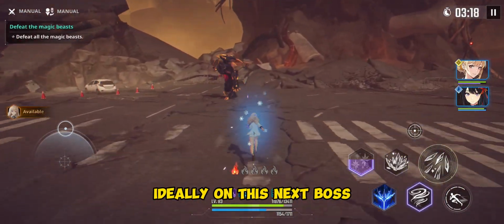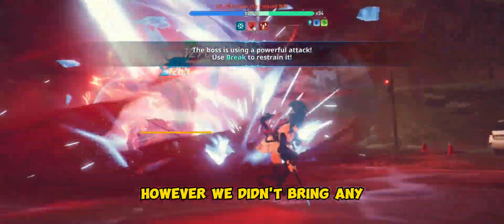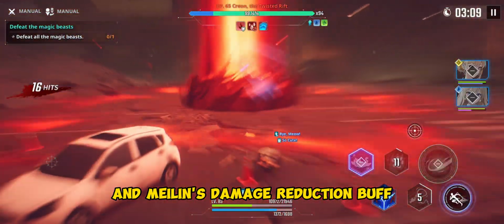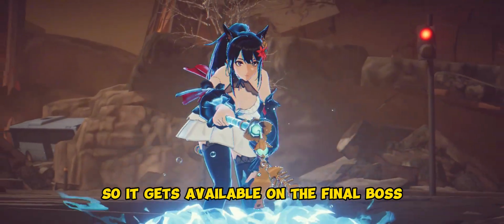Ideally, on this next boss, you want to have a breaker to stop its skill. However, we didn't bring any, so we'll rely on Alicia's shield and Maylin's damage reduction buff. I'll also use Maylin's ult here so it gets available on the final boss.